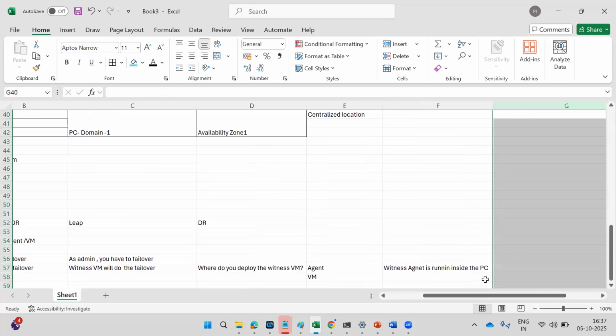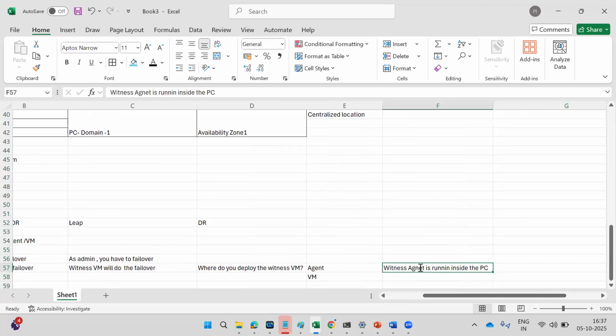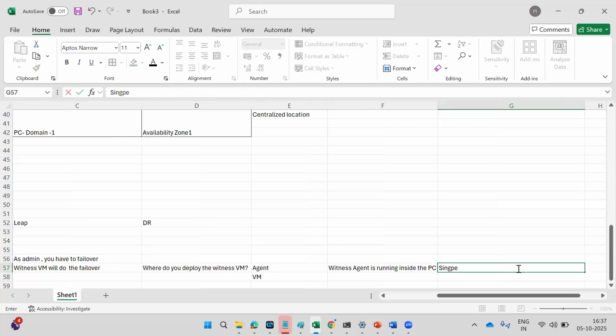If I decide to choose the witness agent, running inside the Prism Central, then I have to use a single PC domain. It can be one PC or three PCs, but that's fine. I'm talking about domain.